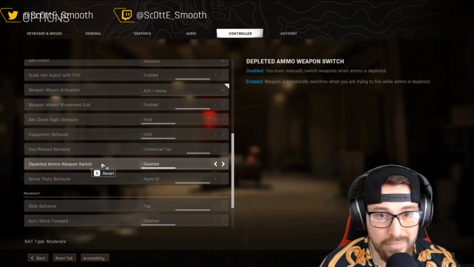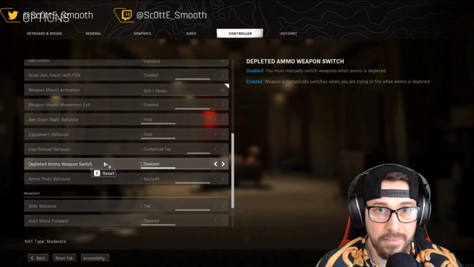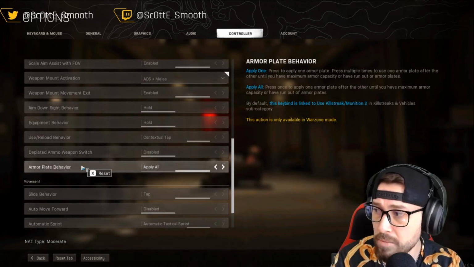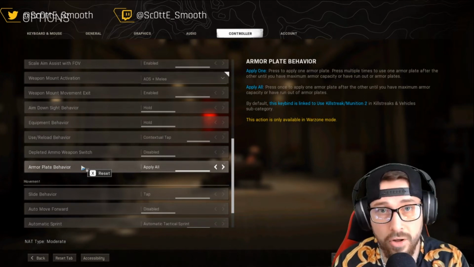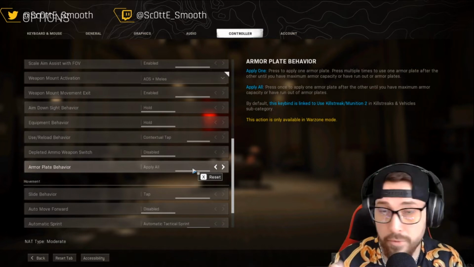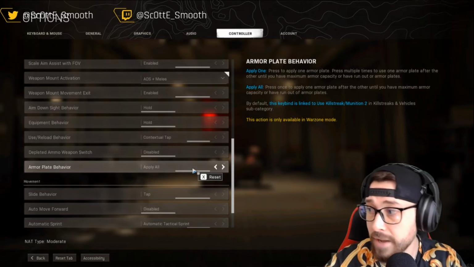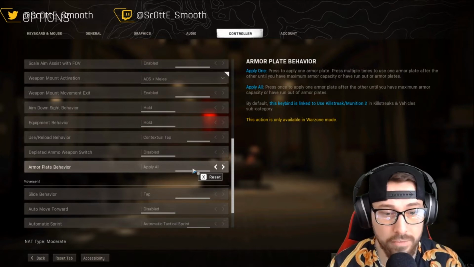Depleted ammo switch. I mean, this doesn't really make a huge difference. Basically, when you're completely out of ammo, it's going to auto switch the gun for you. I just have it as disabled. No biggie there. Now the armor plate behavior, apply all. Most players I've seen do apply all. Of course, some do apply one if you wanted to do it that way instead. But by applying all, you could just hit the triangle or the Y button or whatever button you have set up to plate up just one time, and then your guy or gal will plate up all 3 plates if you're all the way down to no plates. So I do apply all. It makes it a lot easier.